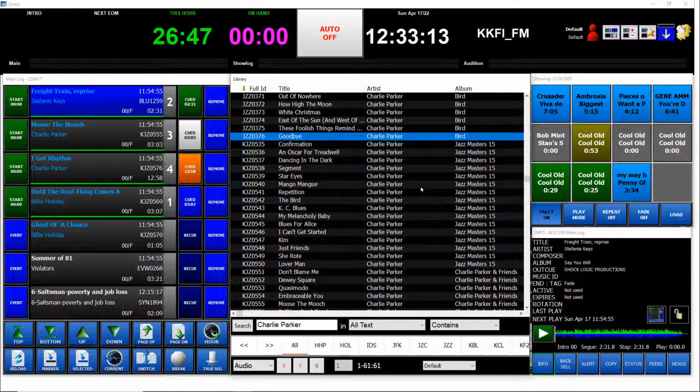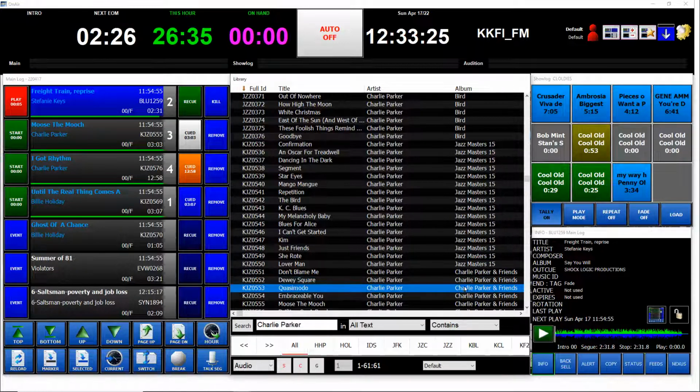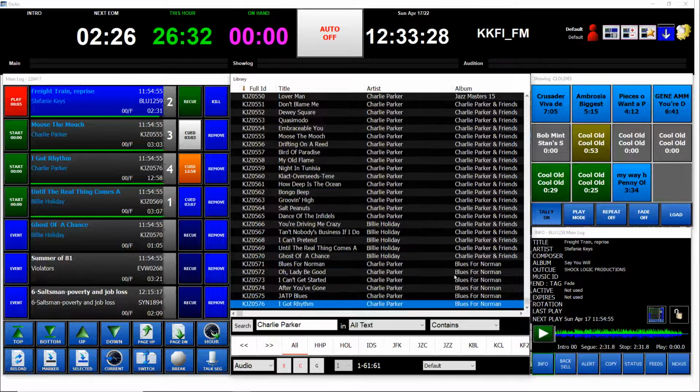This could be useful if you are playing audio out of the main log on the left side and you wanted to audition audio from another artist that you're getting ready to play in the Q channel on the board, so it's not going out over the air.